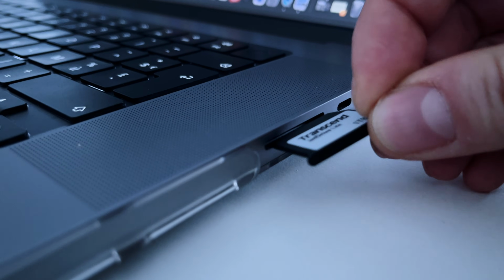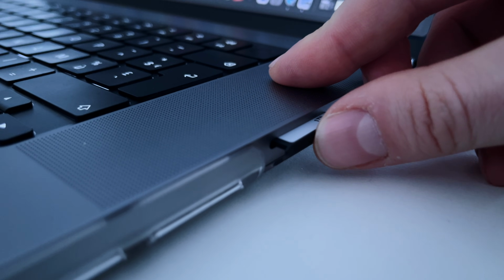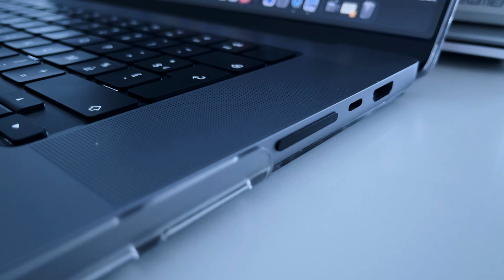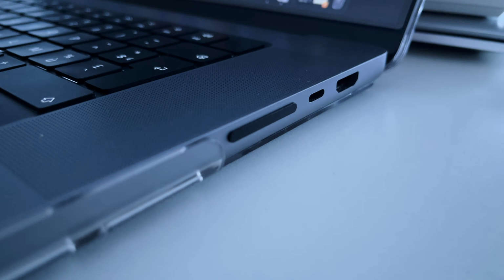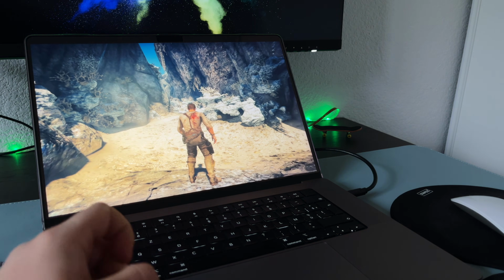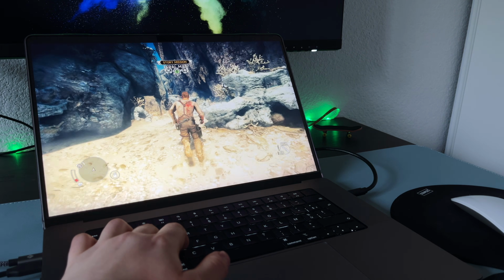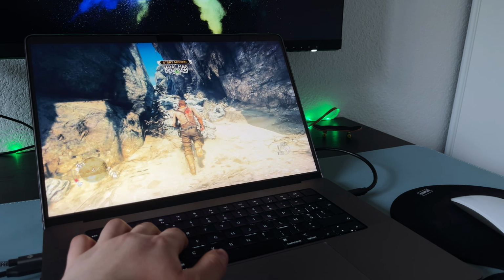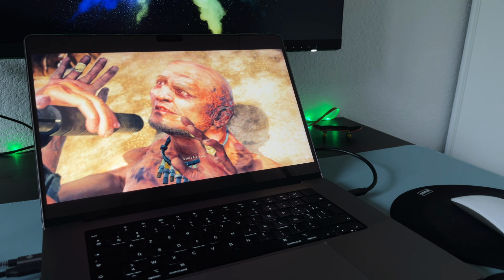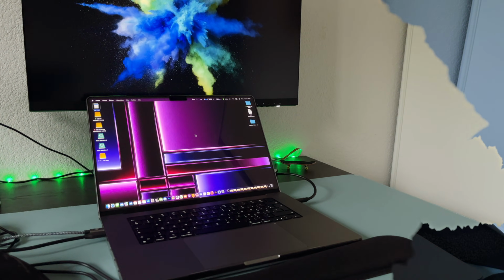So guys, this little 1TB SD card is a huge upgrade to my MacBook Pro 16 for a relatively low price. The only downside of using the JetDrive 330 is that your SD slot will be constantly occupied. Personally, on my MacBook, I'm never using my SD card reader anyway, so at least it will become a little more useful. Using this SD extension card will allow me to use my MacBook for another couple of years without upgrading to a newer model. So in the end, it even saves me some money.